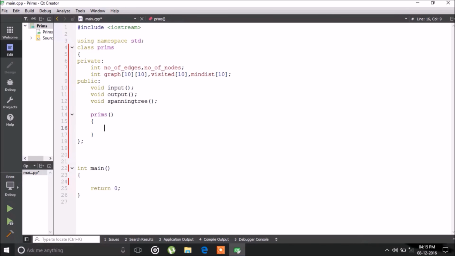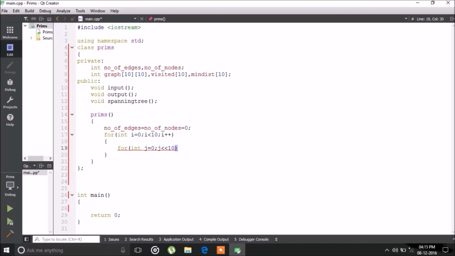Here we set number of edges and number of nodes to 0. For that we initialize i is equal to 0, i less than 10. And for graph we initialize j is equal to 0 to j less than 10.